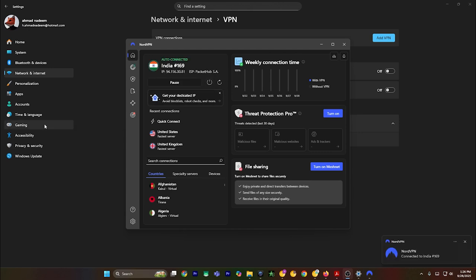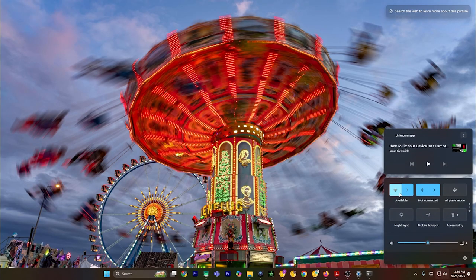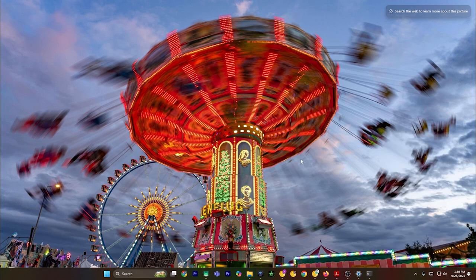But if the problem is still not fixed, then what you can do is try turning off your Wi-Fi connection and try turning it on again. Again, I want to tell you that you can do this process on any device, whether you're using an iPhone, an Android, or your laptop, PC, anything. So you can turn off your Wi-Fi and turn it on again, or you can also try turning on airplane mode and turning it off once again, and after that you have to check if the problem is fixed or not.